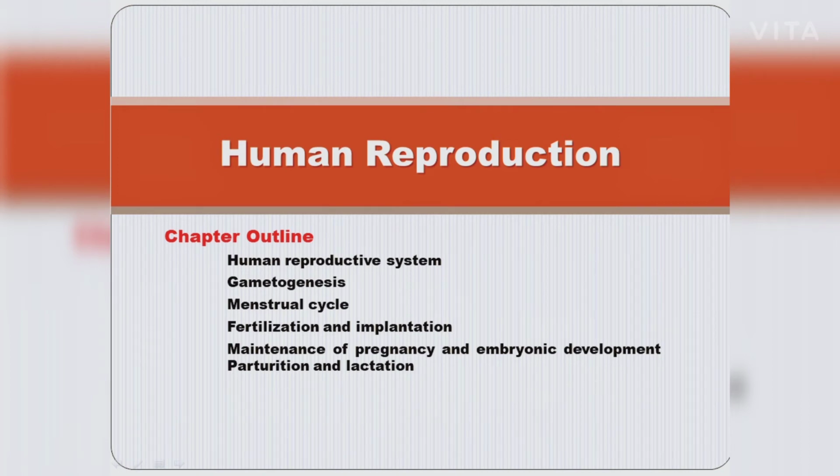Follicular or proliferative phase. This phase extends from the 5th day of the cycle until the time of ovulation. During this phase, the primary follicle in the ovary grows to become a fully matured Graafian follicle, and simultaneously the endometrium regenerates through proliferation. These changes in the ovary and the uterus are induced by the secretion of gonadotrophins like follicle stimulating hormone and luteinizing hormone. It stimulates follicular development and secretion of estrogen by the follicle cells.